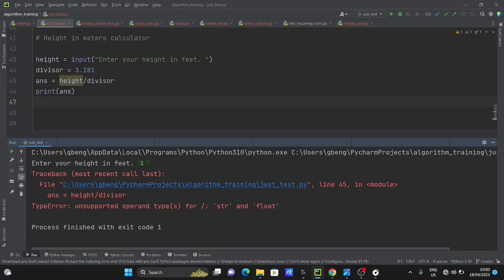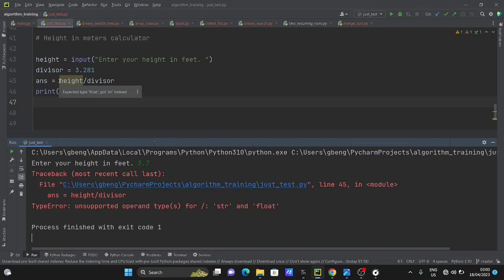So for us to do this, I need to convert this string to a float. And how do I do that? There's a built-in method in Python that can be used to convert from an integer to a float, or from a string to a float.